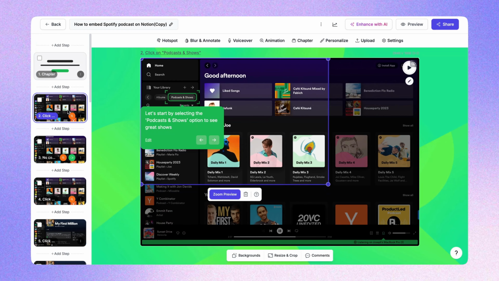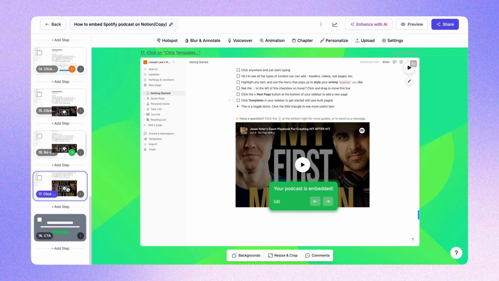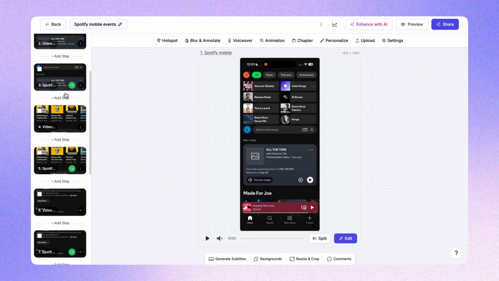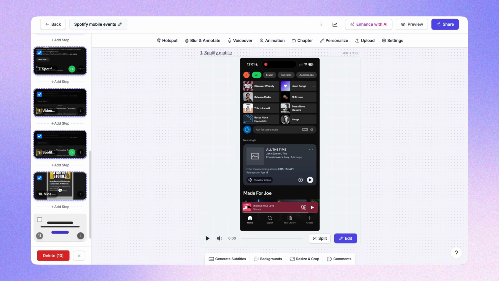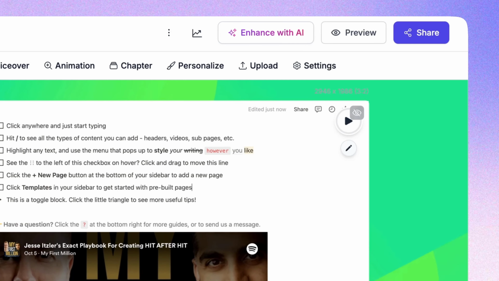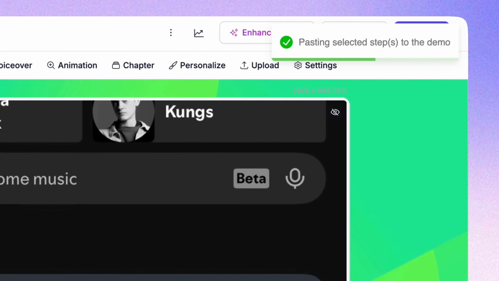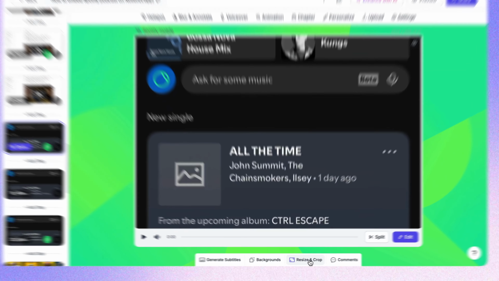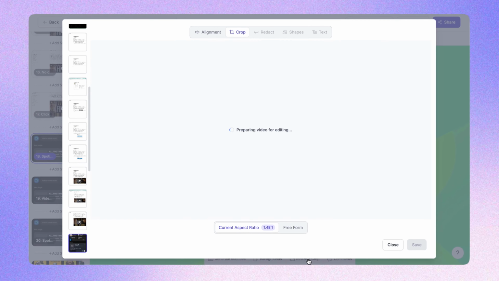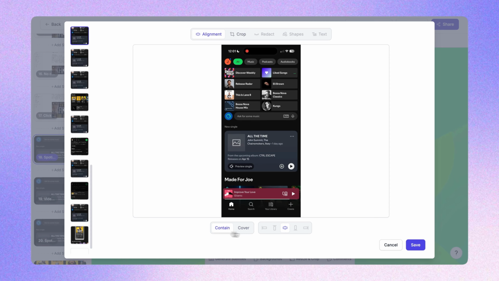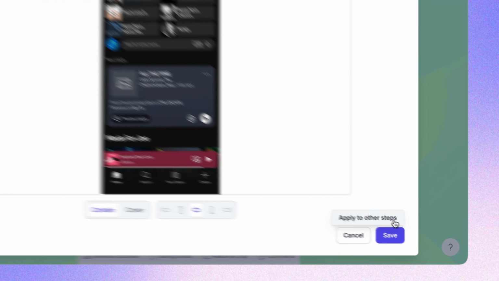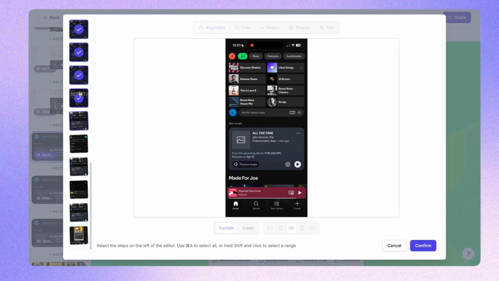One tip is that you can also mix and match desktop or presentation steps directly with mobile steps in a single demo, which is especially helpful when you want to show transitions between devices, different user views, or data flows from desktop to mobile in one single experience. The main thing to keep in mind is that if you want the full mobile demo screens to show up properly inside of an existing desktop demo, you just want to make sure that the mobile demo steps' cover alignment is set to contain.